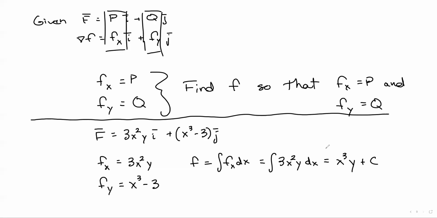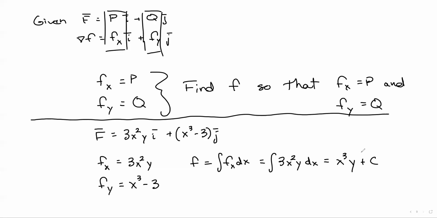The plus c, in regular calculus, Calc 1, represents a constant, the constant that would go away if you differentiated this with respect to x to get what's inside the integral. What is the integral finding? It's saying, tell me the thing that I would differentiate to get 3x squared y. Well, that thing would be x cubed y plus some constant stuff. And then if you differentiated it with respect to x, the constant stuff would go away. So the constant is there to represent that constant stuff that would go away.